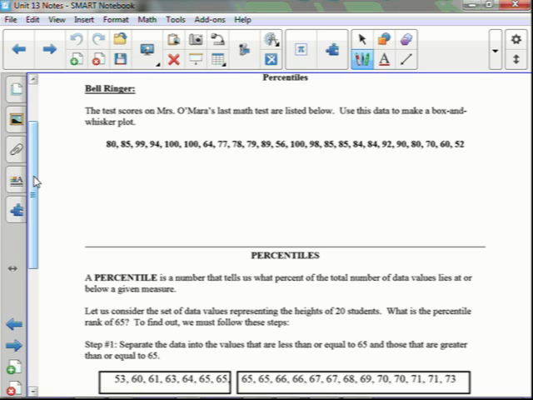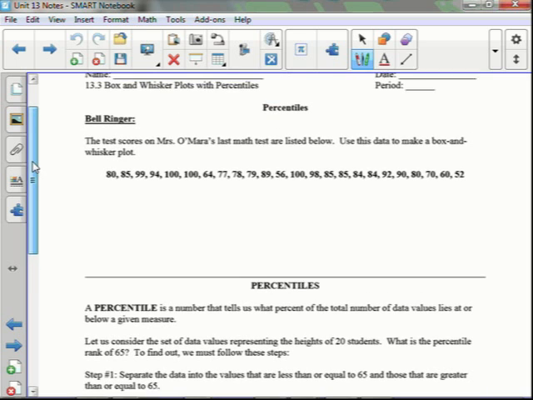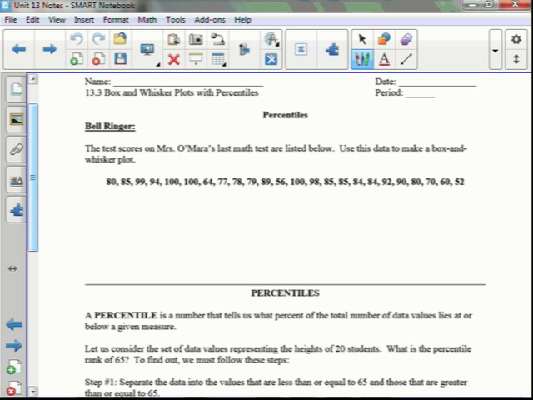Now, when you are making a box and whisker plot, it looks like they have this kind of appearance to them, and the value down here is called the minimum value, and the value up here is the maximum. And then this number represents what's called the first quartile. This is the second quartile, and this is the third quartile.